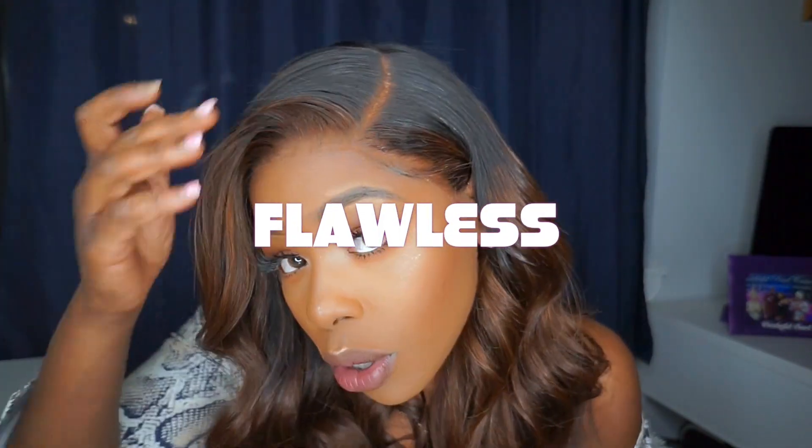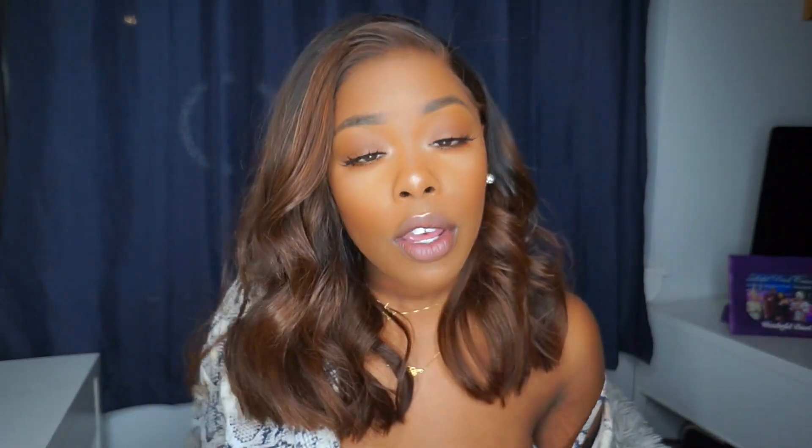This is the final look. I showed you guys what it looked like straight in the beginning — I prefer it like this, it looks super duper glam. I did go ahead and re-bleach the front and pull some hair up in the front as well. I'm learning how to do bleach style and I feel like it looks flawless. You guys can see how natural the transition is in the front. This is going to be one of my springtime to summertime transitional wigs — I love the length. It's not too long, it's perfect, and it has great bounce and volume since it's cut short.